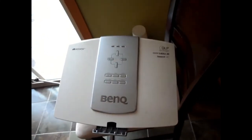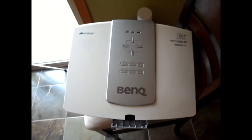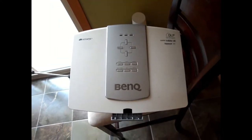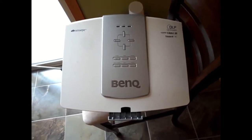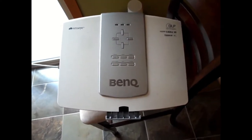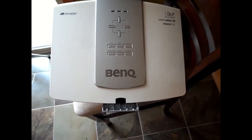Okay, my BenQ W5000 has started acting up. It's giving me kind of a split screen with one screen overlapping the other. So I'm just going to take it apart and see if there's anything obviously wrong with it or not. Maybe unplug all the connections and reseat them all. It's about, I think, 15 years old.